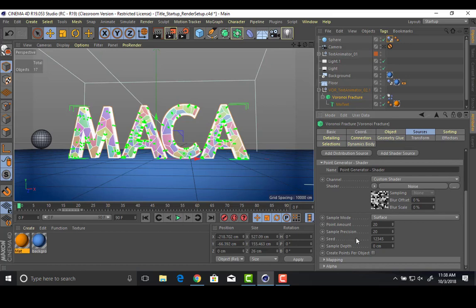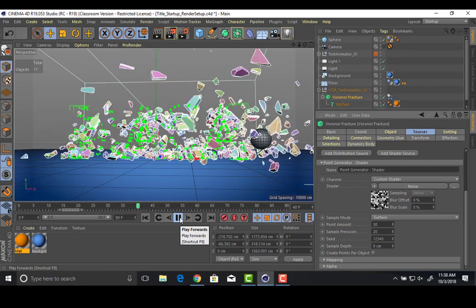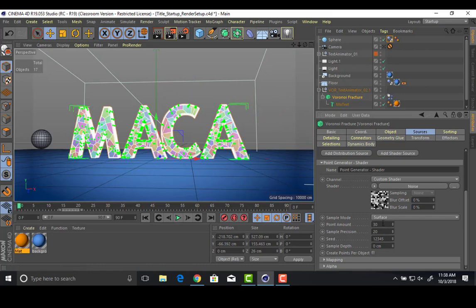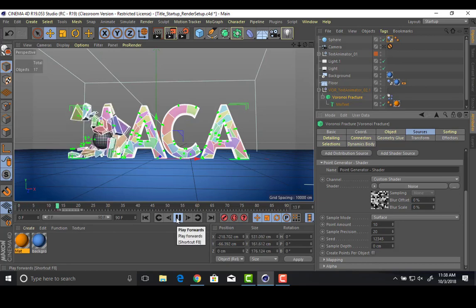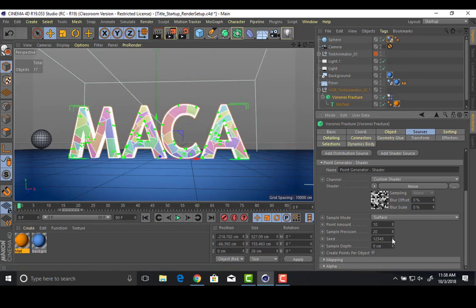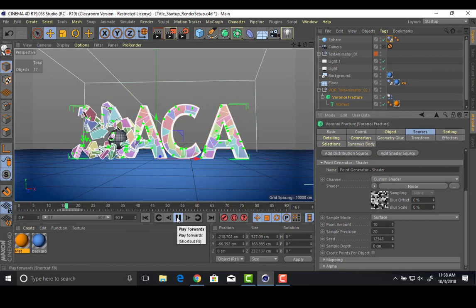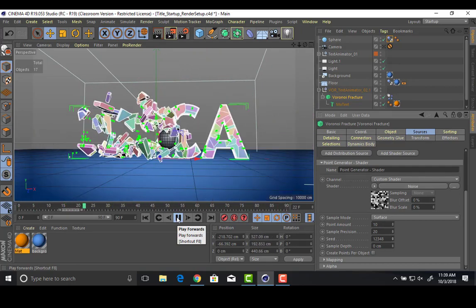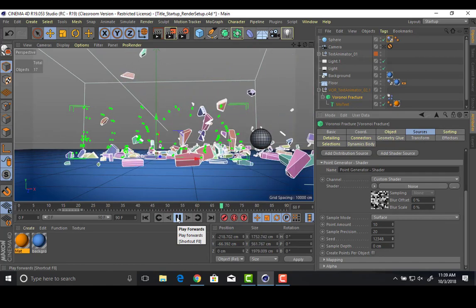Sources, points. Let me make this, let's say, 30 points. Nope, it hit the A, but it didn't hit the C now. Okay. Maybe instead of adding more points, I'll lower the points. Maybe I'll have 10 points. Maybe I'll change the seed here, which randomizes where the points are at, and then hit play. Maybe I'll change the position of the ball. There you go, that one worked. Okay, so less points, changing the seed, that seemed to function.